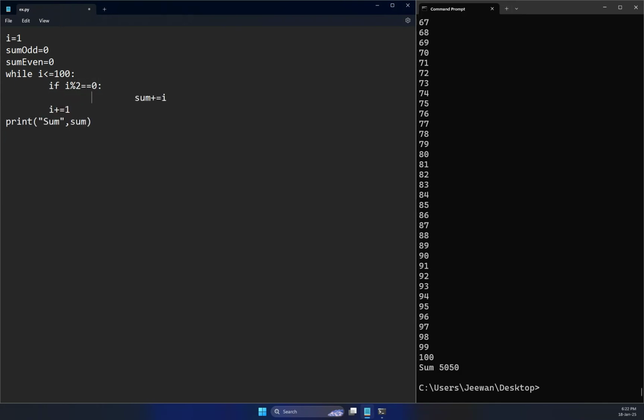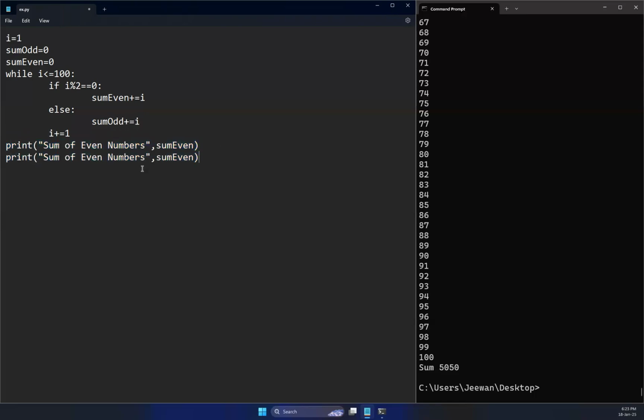So I'm going to say sum even plus equals I, else I'm going to say sum odd plus equals I, and then we're going to increase the I value by 1, and print the sum of even numbers and the sum of odd numbers.